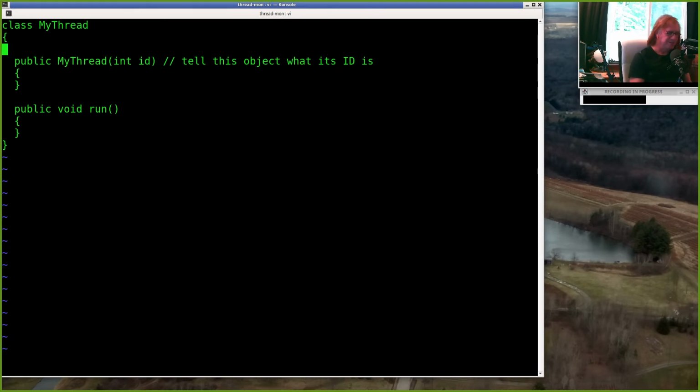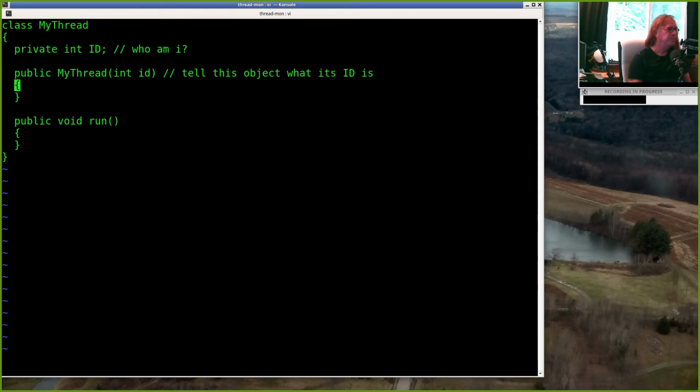I'm going to make a variable up here in the class called ID. In the constructor, I'll construct with an integer and just save that in this ID variable. I could have called this uppercase ID and said this dot ID equals ID, but I don't want to complicate things by talking about this. So this will construct a myThread object, and it will save whatever argument I pass to it in this integer up here. And my run method is just going to be a loop.